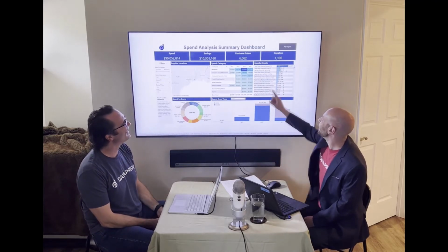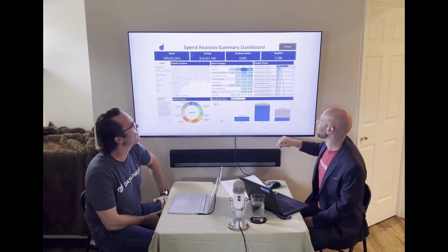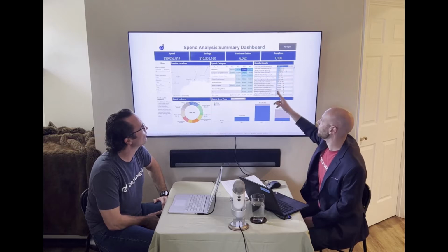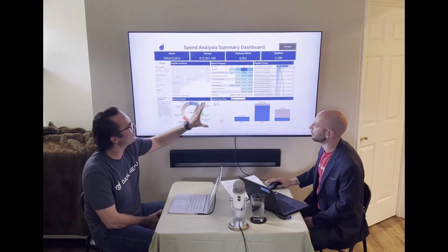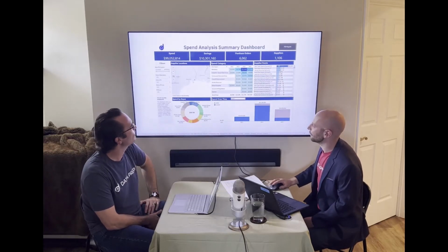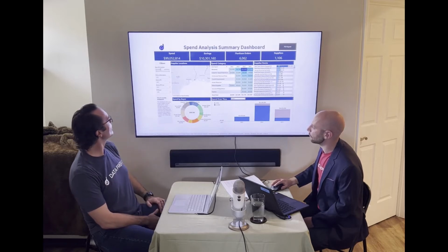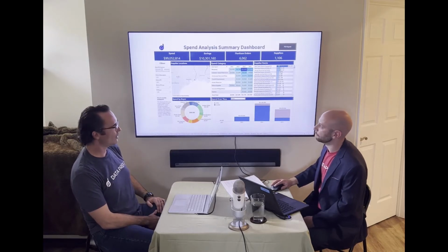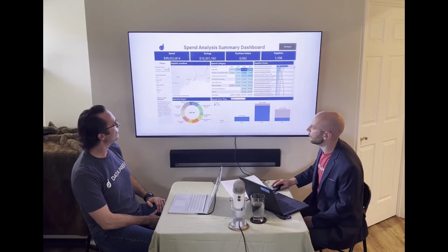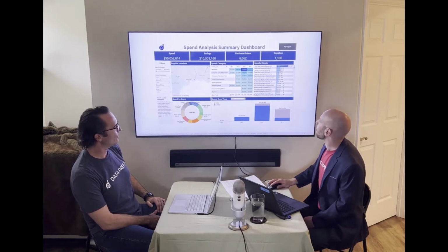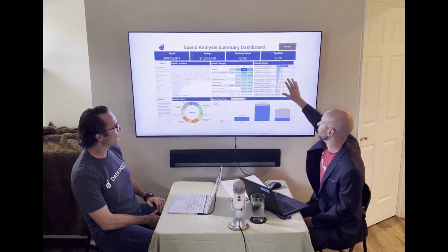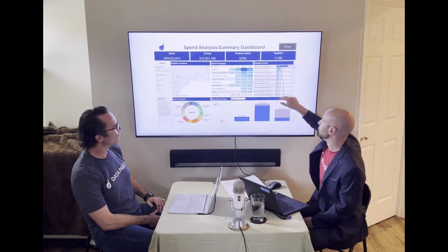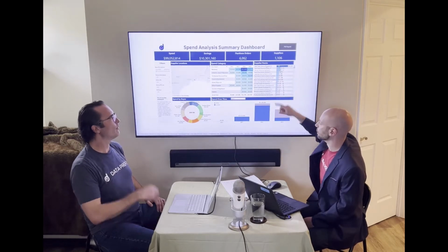We can see the bars, and this represents the amount of spend over a given period of time for each supplier, correct? Correct, for each supplier. And that date range right now is across the full data set of February 2011 through end of June 2015. But we also have the depth of color, which is related to the spend. So we can see the darker blue versus the lighter blue.